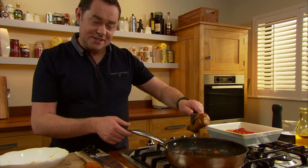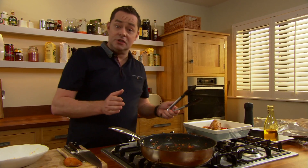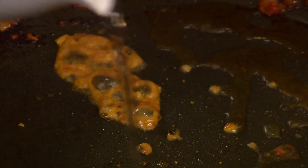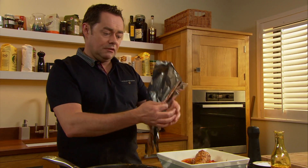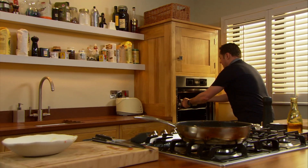Get your pork steak lifted off and place it right into the centre of the dish on top of the peppers. Scrape in the rest of the marinade with a little bit of water, scrape it all down, and pour it all over the pork. Cover with some tin foil, and this is going to go into the oven at 180°C for 30 minutes to cook.